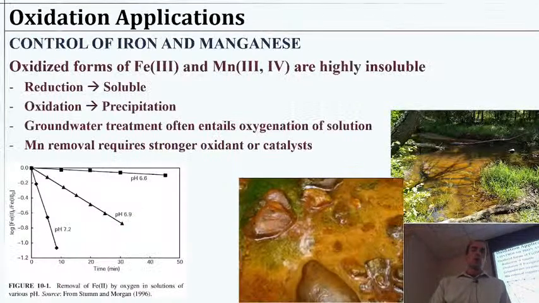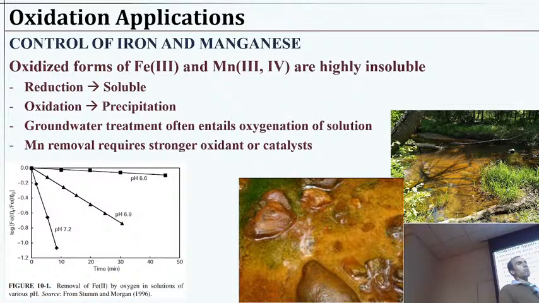Okay, so a few more examples, nature or otherwise. If you've gone tromping through the woods or near a creek, you may have seen this orange gooey stuff oozing out of the ground. It looks kind of like straight up pollution out of some toxic landfill. That's actually just a natural process. That's iron reducing bacteria solubilizing a lot of iron in whatever groundwater is nearby.